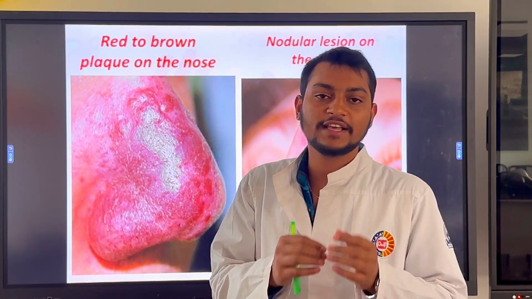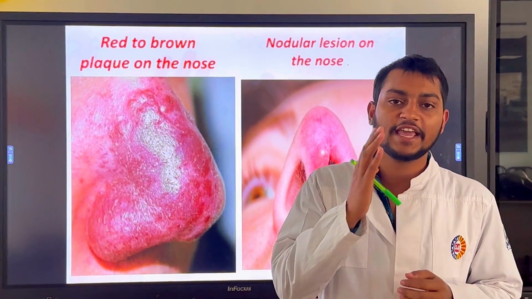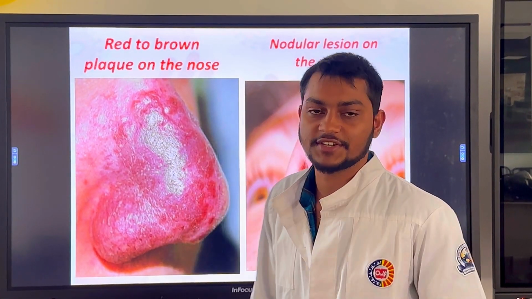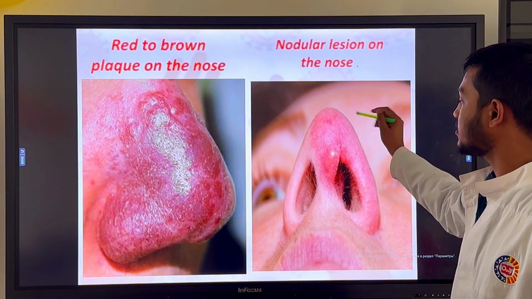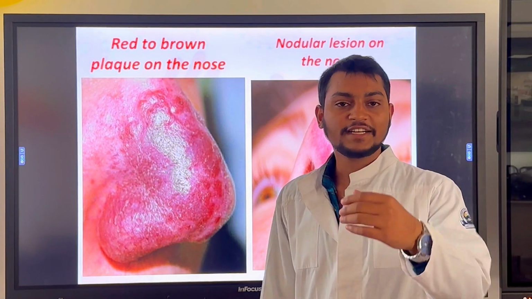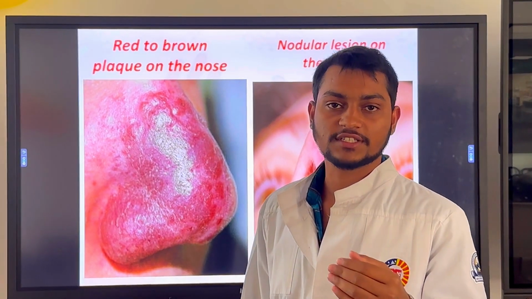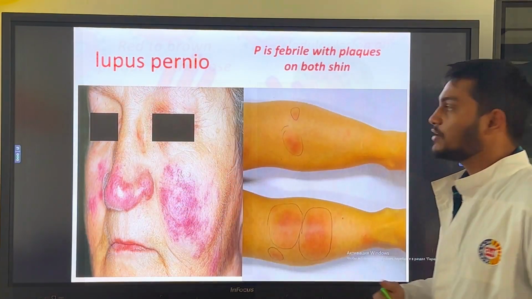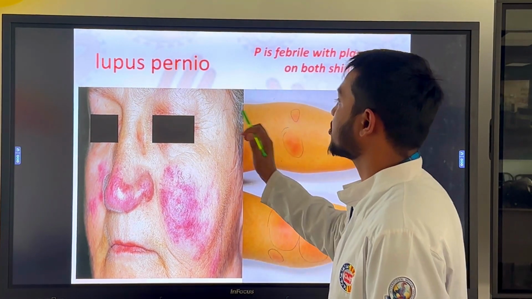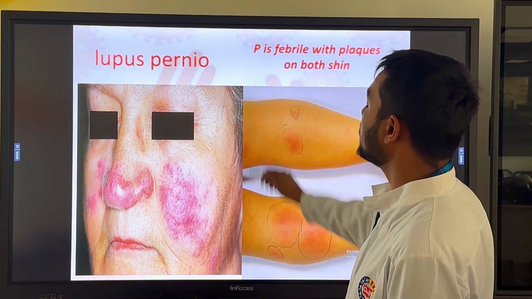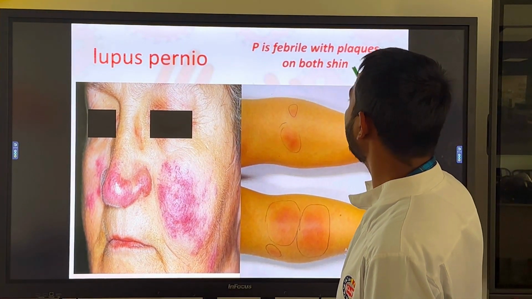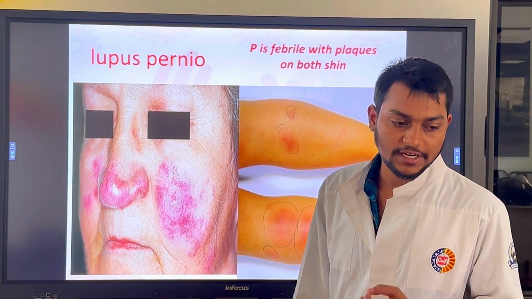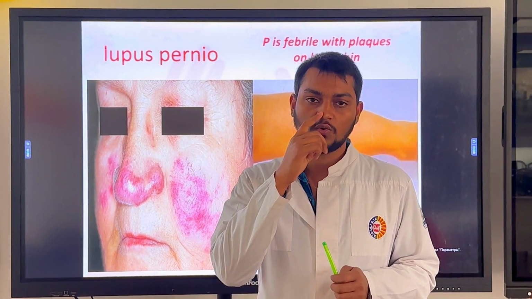This naked granuloma is divided into 2 types: type A, which is 30% affected, and type B, which is 50% affected. Next is a nodule like the nose, seen in naked tuberculosis. When naked tuberculosis is present, a solid nodule is present, and you can see both those pictures. The first picture is lupus pernio, and the second picture is a febrile patient with papules on both skin.